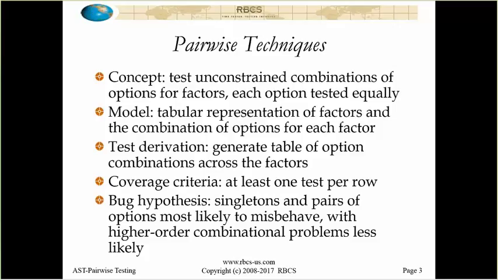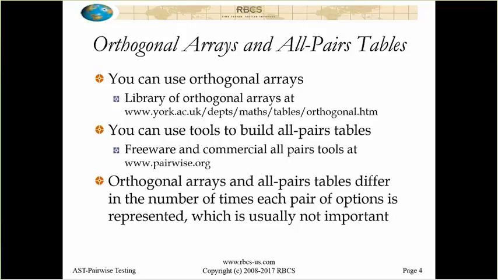And we want to check some reasonable subset of the total number of possible combinations, which again is likely to be in the thousands or potentially hundreds of thousands or even millions, depending on how many factors you're dealing with and how many options for each factor. So there are two techniques. One, as I said, is the use of an orthogonal array, and the other is using a tool.